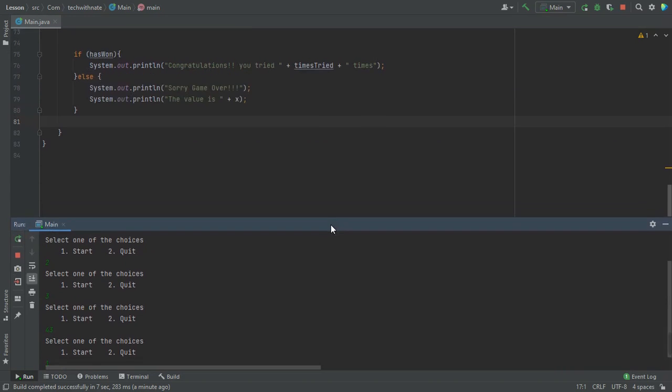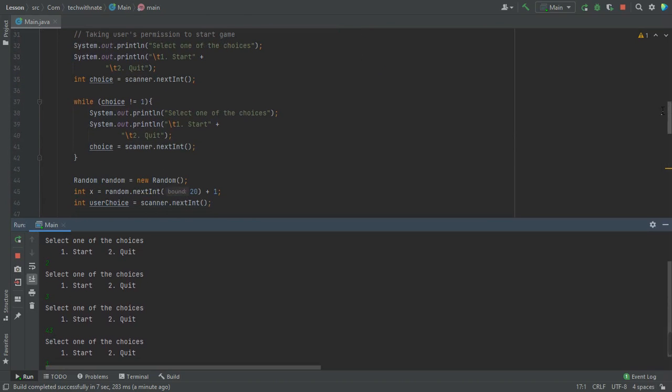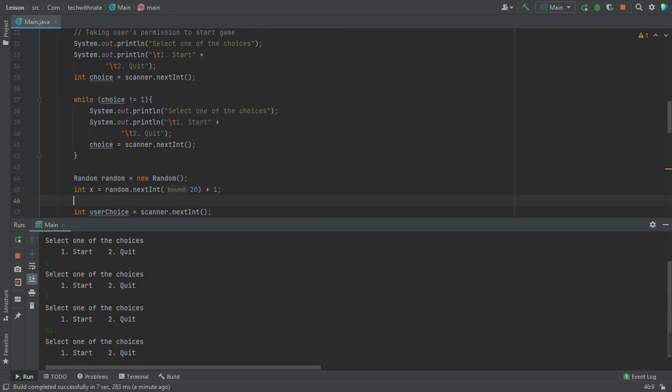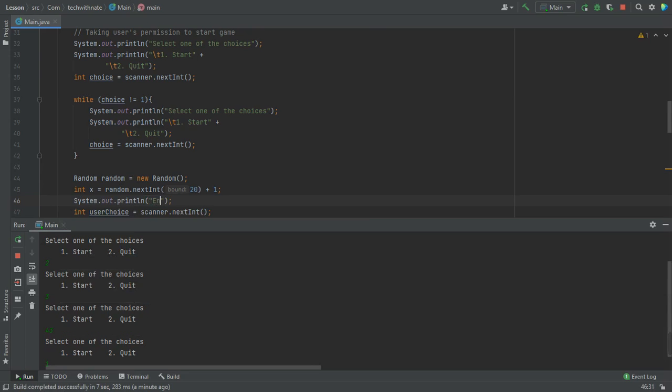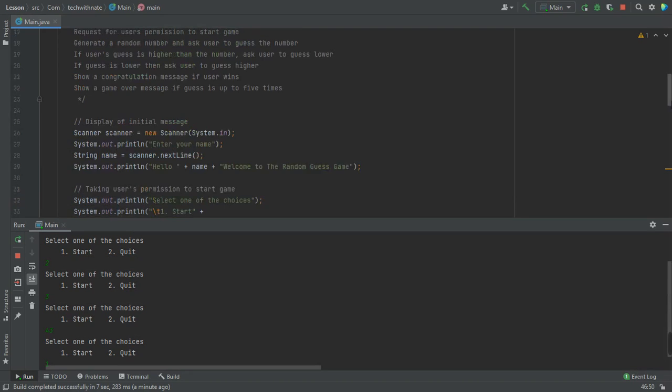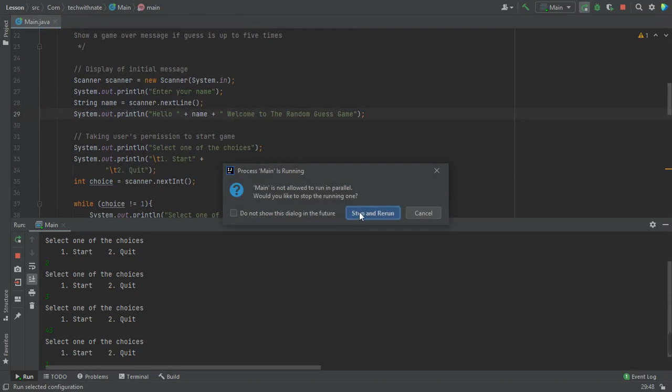So you can see it is blinking, which means we have an error somewhere. We have to go and debug. So after this, we just start by taking this. So we need to print a message to the user. So let's say enter a random number. Now let's come back to correct the first one so that we run the program again.